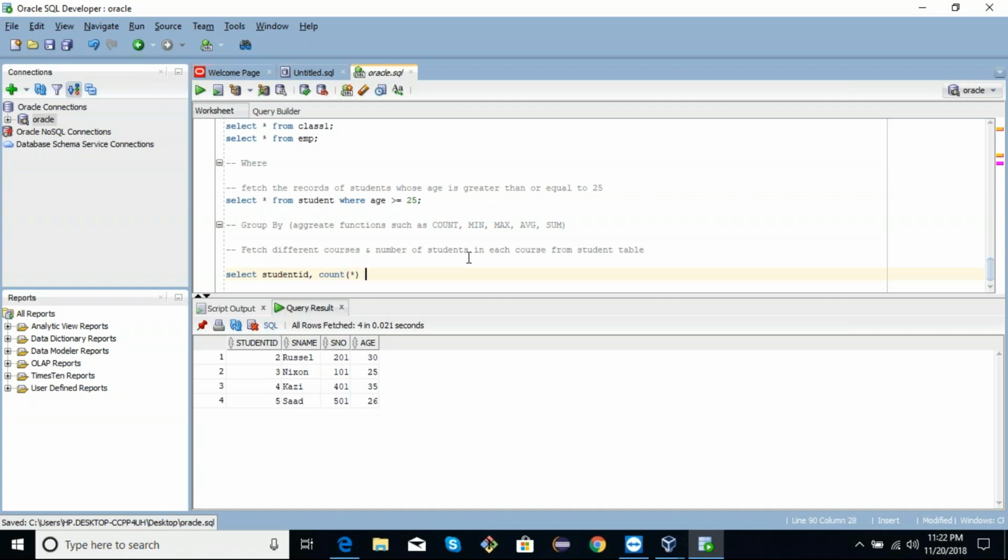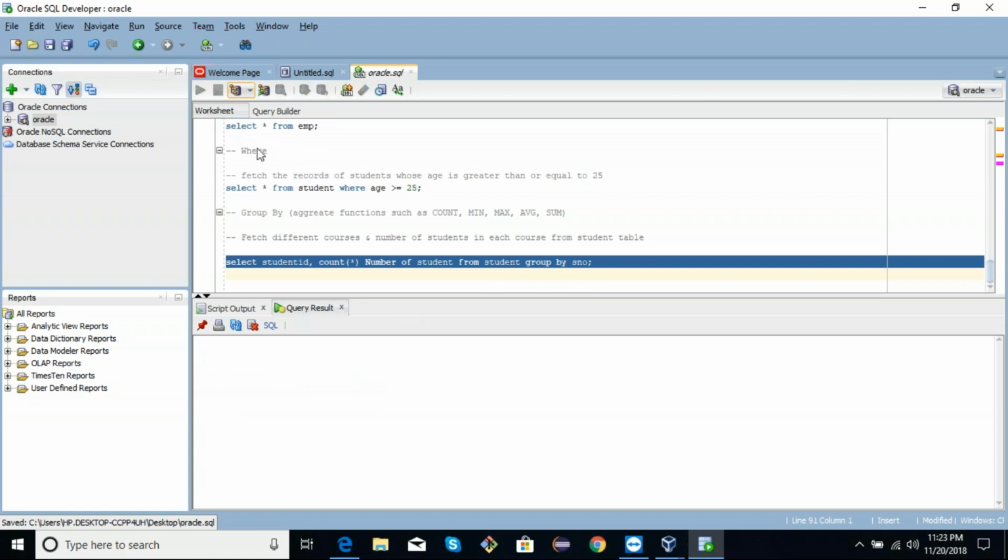So basically count star represents number of students. From student group by. Now I want to group by student name? Student name you cannot use. No, SNO. S1 is supposed to be course. Okay. From keyword not found.